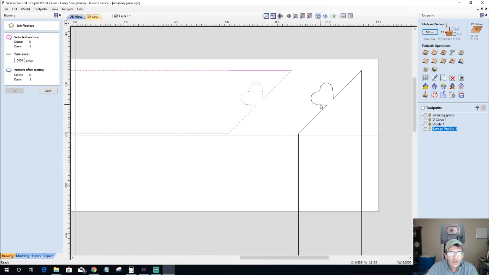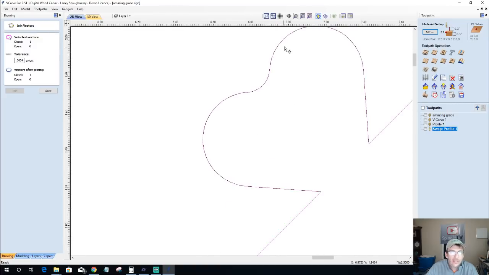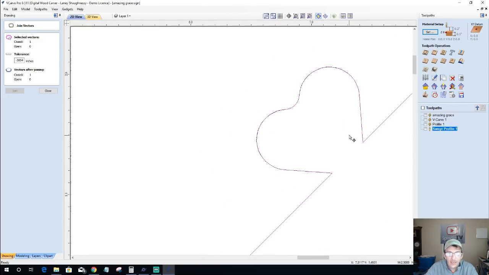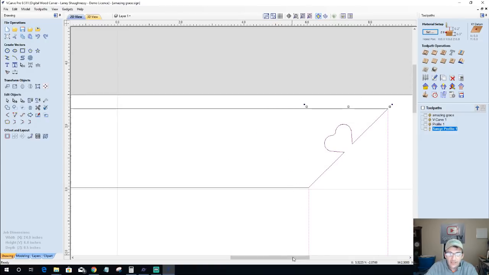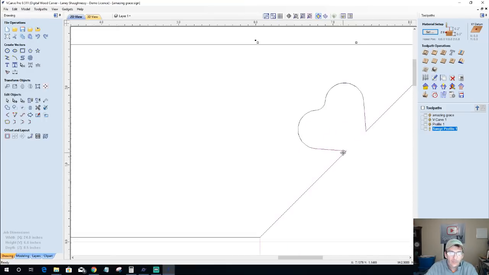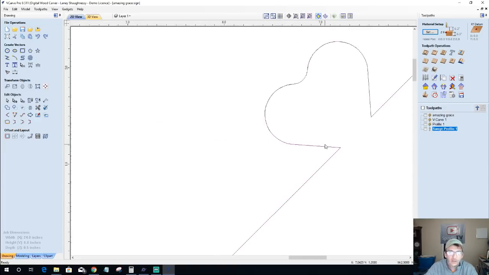Now, what I need to know is that when this comes together, it's going to be a tight fit. Now, what I can do with this is cut the vectors here, but I can't give myself an offset in the toolpath because then that's going to offset this entire cut. And I don't want to do that. I want this to be a perfect fit. It's a little hard to do it that way, so let's do it the easy way.